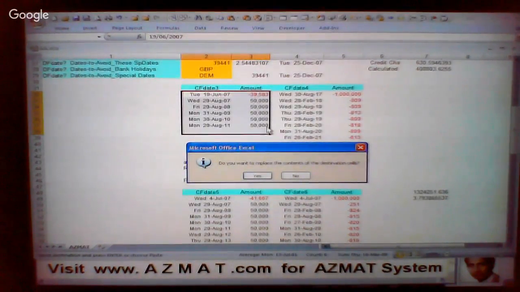I might do that in another tutorial just to show you what I mean. But in this one, it's selected the actual correct area, 7 rows by 2 columns, and it's asking me, do you want to replace the content in the destination cell? I can say no, if I've got something else there, or I'll say yes. In this case, I'll say yes.